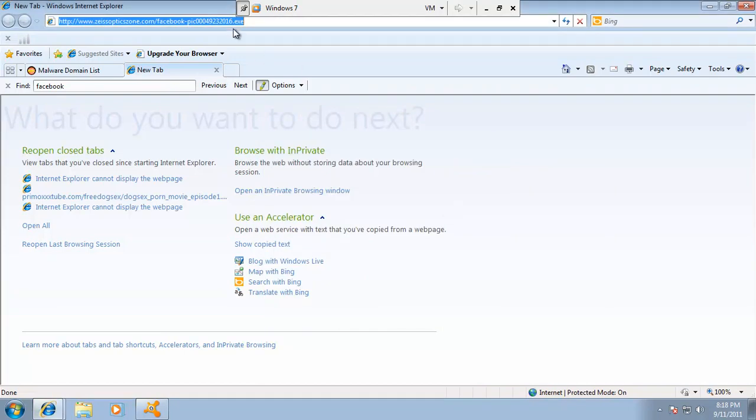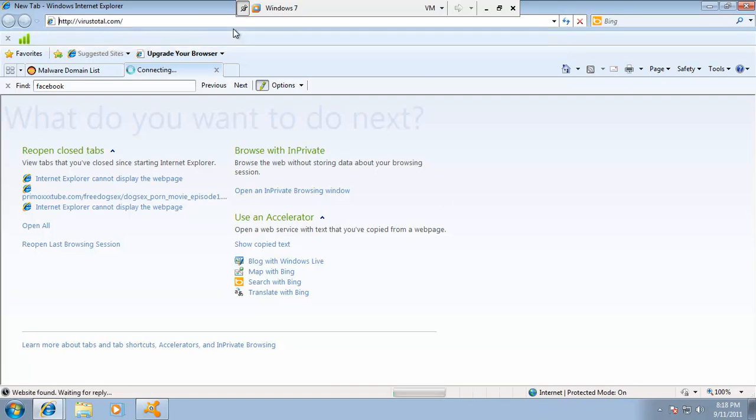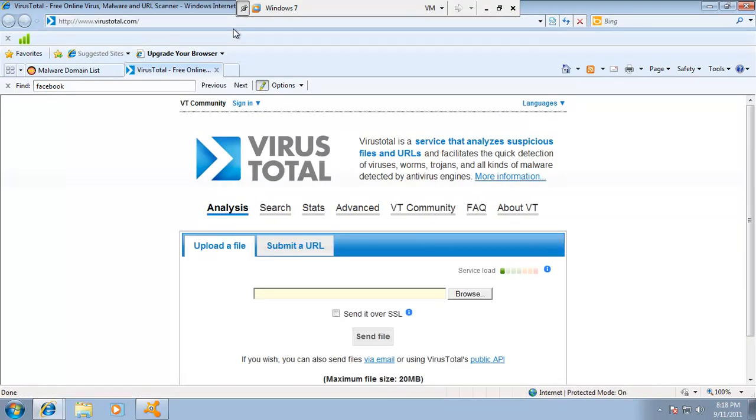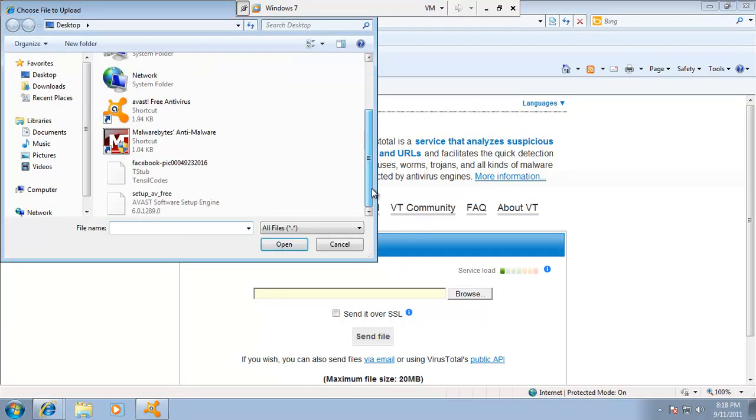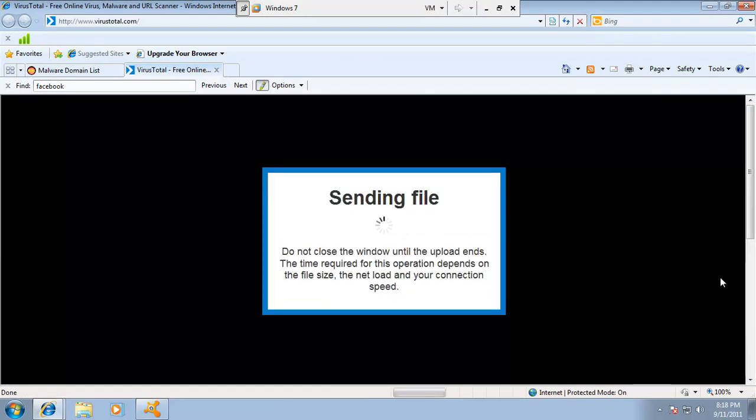I'm going to upload that to VirusTotal. VirusTotal is a pretty neat site. It actually scans with like over, I don't know, 30 different engines. And you can upload things that you might think are a virus to this website, and it will scan with all these different virus engines and tell you. And so there's the icon for the Facebook thing. Very tempting thing for some kid to open or something. Boy or girl. So that's uploading now.